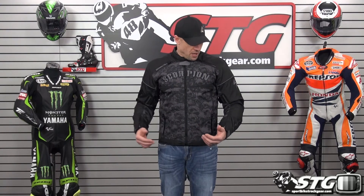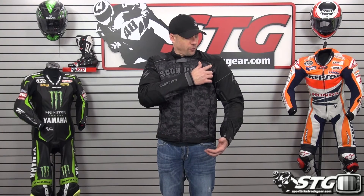The Underworld textile jacket — first thing: it has something near and dear to my heart, it has skulls. I love skulls. This jacket looks phenomenal in my opinion. They've got a bunch of helmets in their range — stack it with this and you've got a great-looking riding outfit. This jacket is constructed of 600 denier water-resistant material, and they support that further by using water-resistant zippers. This is not a waterproof jacket — this is a water-resistant jacket.